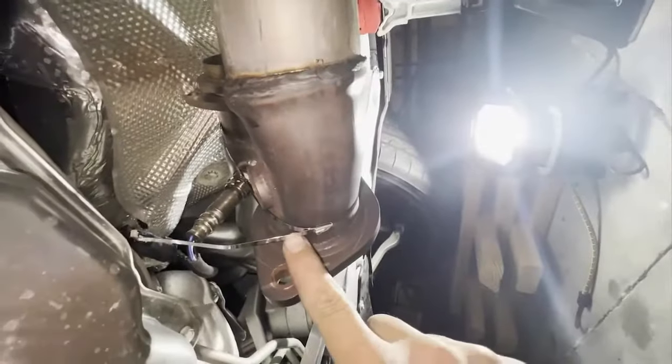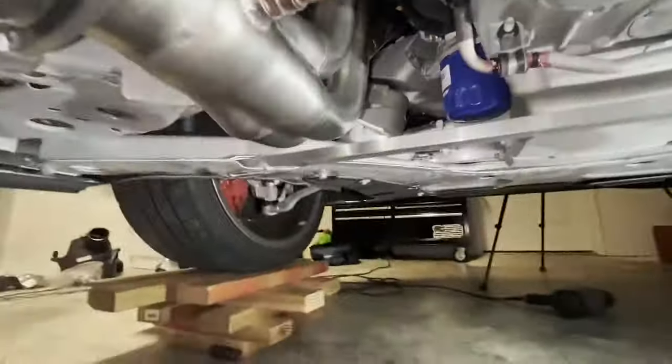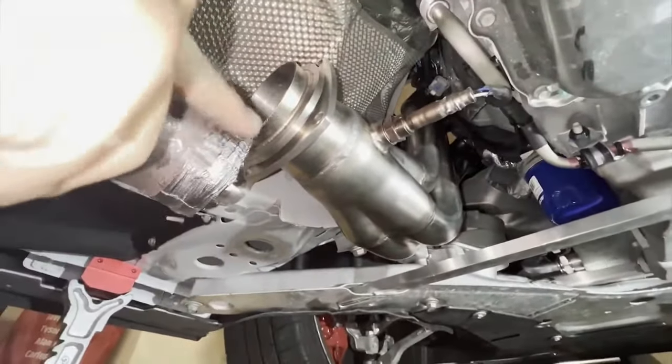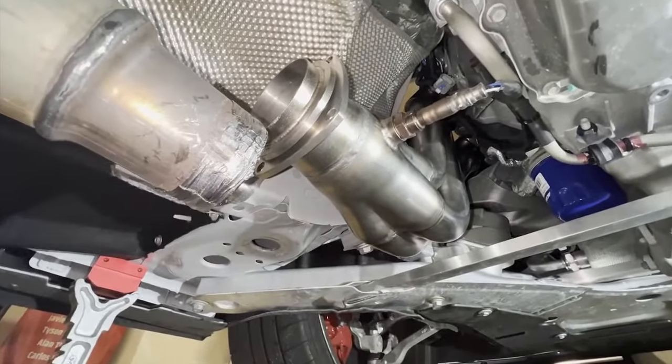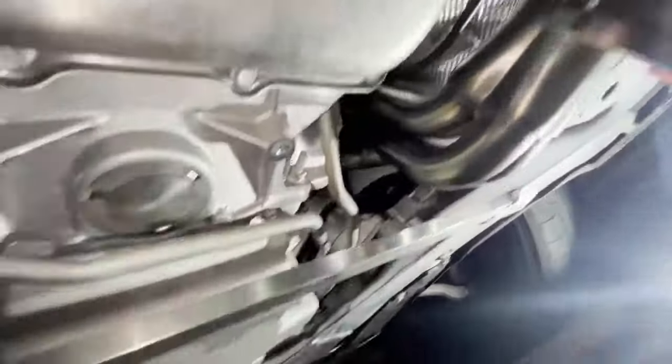I use metal to hold these two together because it has to go to the exhaust shop to put it all back together, but the car's all pulled back together, and we can see this was what was here from stock. But they look pretty good. We gotta go up top now and finish up everything.